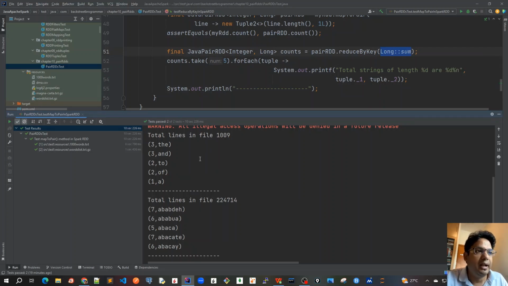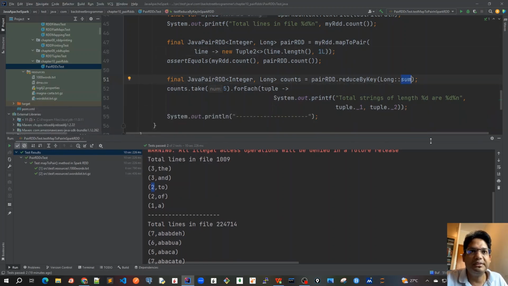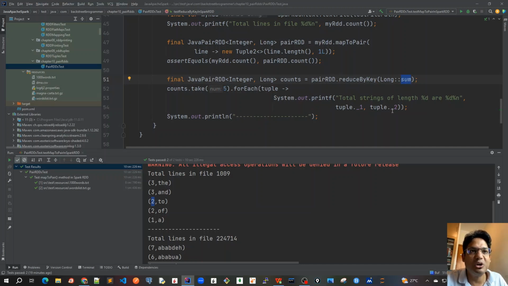So this is what we are doing. The purpose of reduceByKey is that on the whole RDD, which can have millions of records, we want to find out, for each of the lengths, like 3, 2, how many lines are there in that file having a length of 3, or 7, or 6, whatever. It is just counting all these values by this little trick of using 1, because 1 will be counted once for each length, and then sum will add it all. That's why we are creating a PairRDD like this, just to count the number of lines having a particular length.